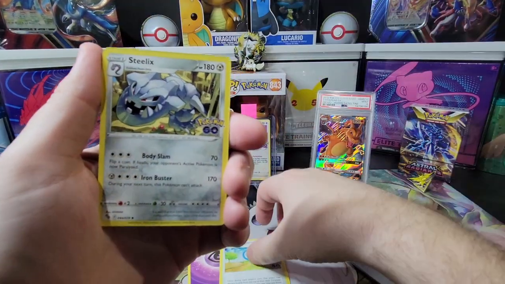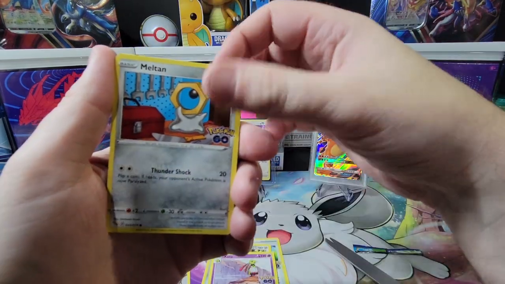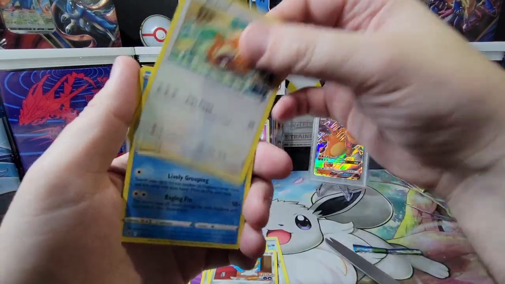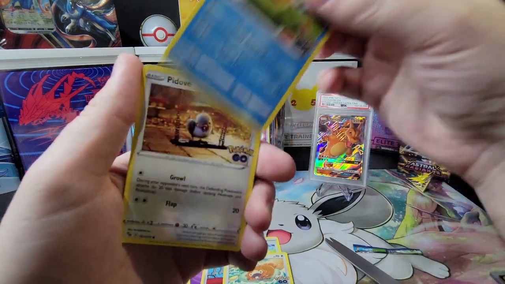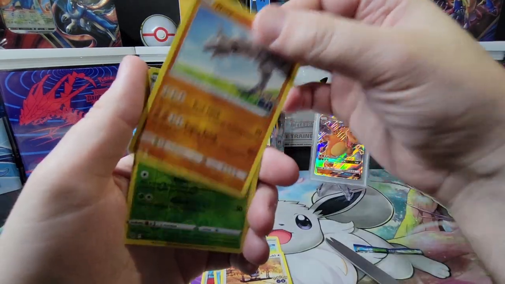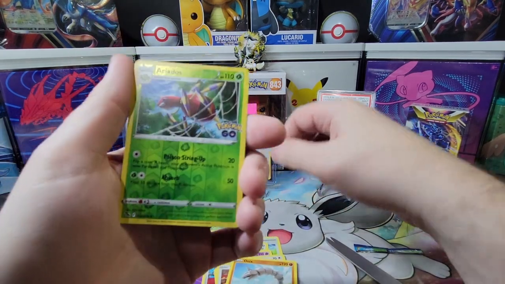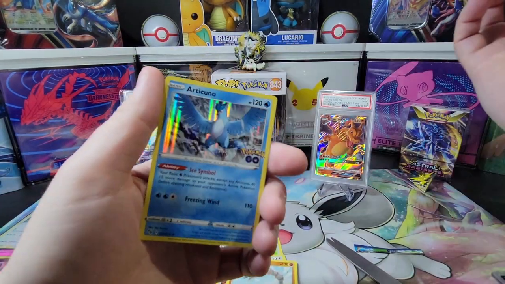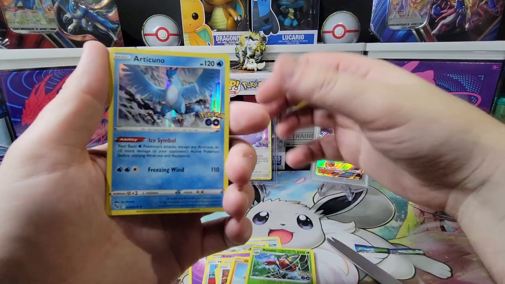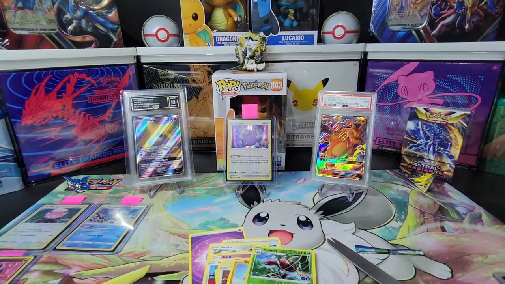Pokestop. Steelix. Natu. Meltan. Bidoof. Magikarp. Onix. Ariados. Reverse Holo. And another Articuno, of course. Two in this box. That's funny. Well, now we got two of each.